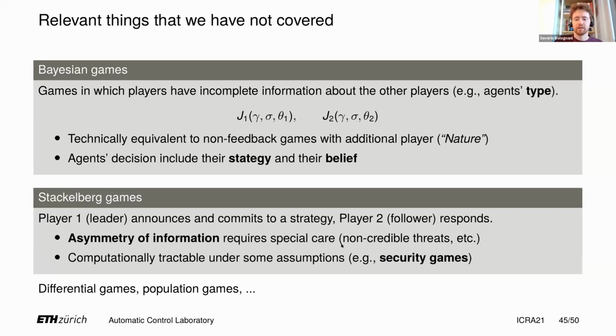It requires some special care if you want to study them. For example, the concept of non-credible threats: what happens if player two has a strategy, but it's clear to both players that player two would actually not stick to the strategy committed to if player one makes a certain decision. You can create these strange constructions. But the good thing is that this is computationally tractable under some assumptions.